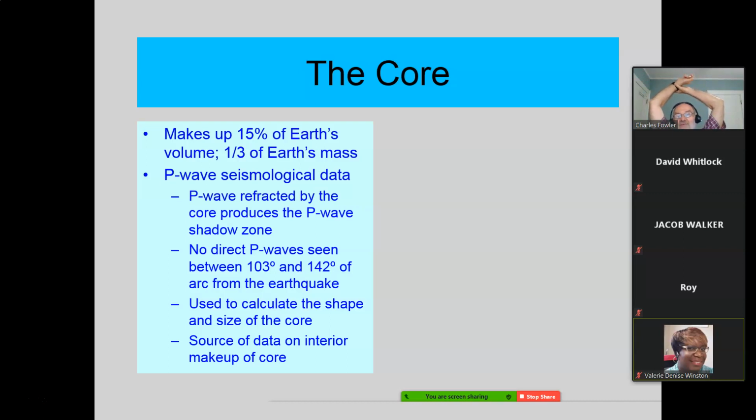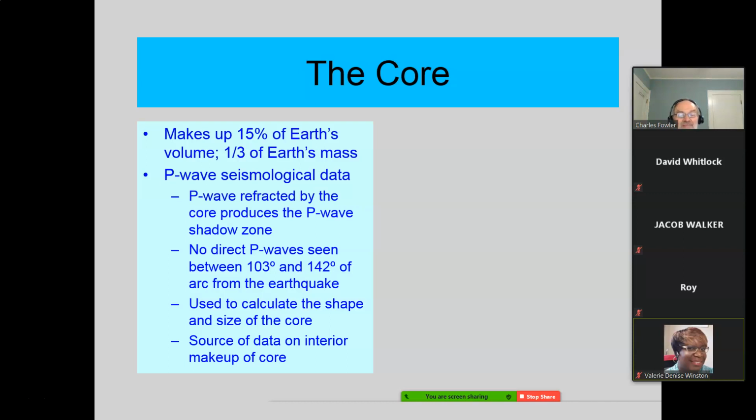And you think that's a pretty small percent. Okay, it's covering the whole surface, so it has to be awfully thin. But look at this one. The core makes up about a third of the Earth's mass. Only 15% of its volume, but a third of its mass. That's 33%. So that means it's close to twice, maybe more than twice, as dense as most of the other Earth materials. So it's really, really dense.